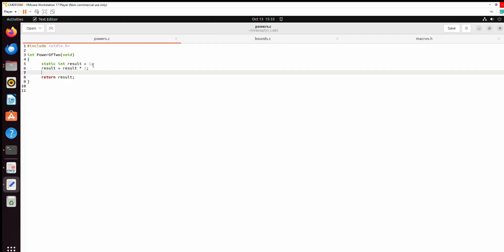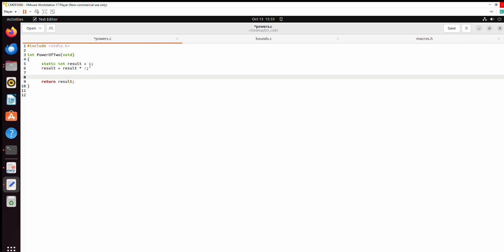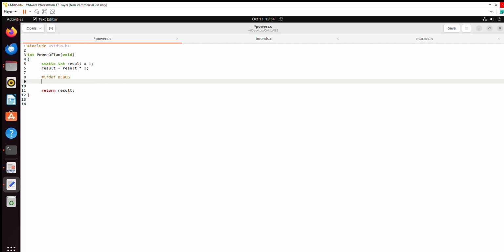First, since we want to display the value before we return the value of result here, we're going to define our macro here where we're going to use #ifdef DEBUG, in case our program later declares the value of the constant DEBUG.